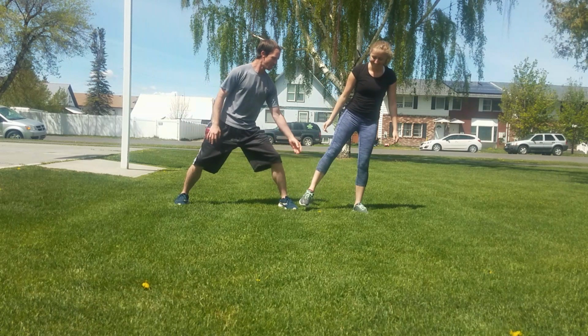In this version, your starting stance is a little bit different. So ladies, you actually have to stand away from the guy a little bit. As you can see, her left foot and my left foot, there's a bit of separation there. And that space is determined based on how long your legs are for the ladies. So if you're taller and your legs are longer, you're going to have to step farther away from your gentleman. If you're shorter and your legs are shorter, you're going to have to step closer in, just because you want to be far enough away where he can actually grab your ankle with that same arm. And then we'll show you why in a little bit.